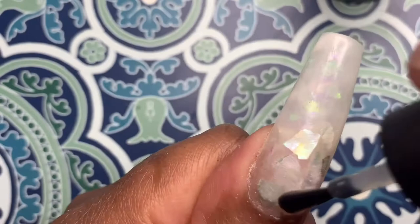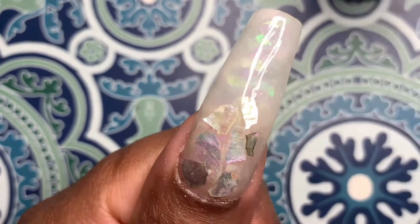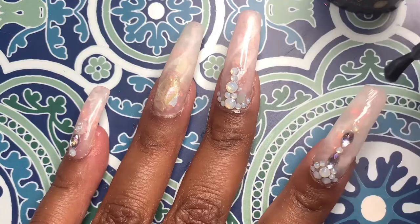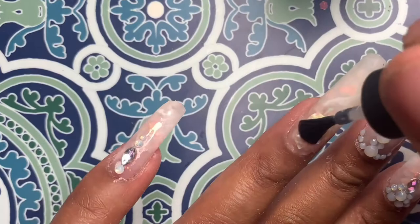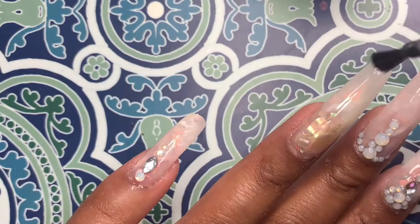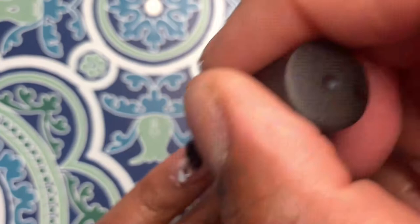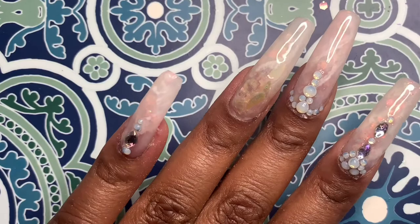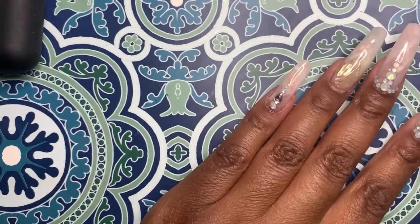Look at this nail, look at these stones! I could not stop staring at these seashells — they were so cute and so pretty. I loved this design. I'm really not a light colored or white nail person, but these were so pretty. Look at how those shells pop out! I'm just lightly going over my stones, not doing too much — just making sure they're all kind of encapsulated but not goopy. I don't really lose a lot of stones anyway, but just in case. And we're going to add some cuticle oil. I have to make some new cuticle oil, so you'll get that video very, very soon.